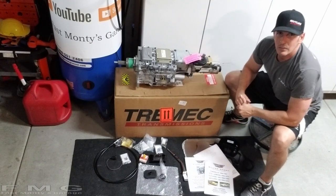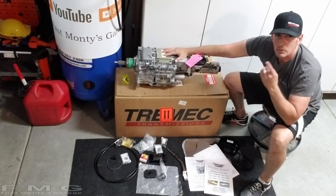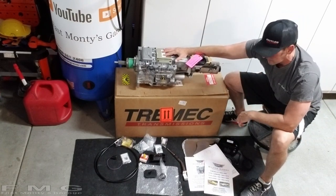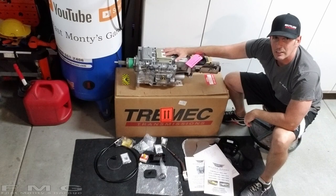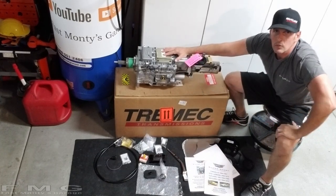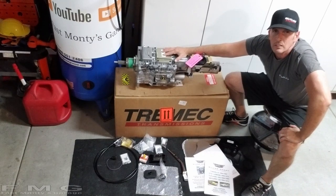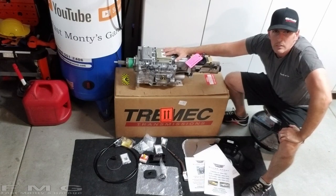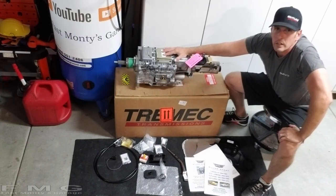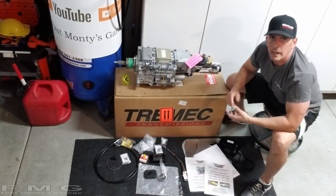So today, we get to test fit this bad boy into where the old transmission is. And after I walk through these little parts, I'll show you the size difference. It's actually kind of scary. Now, this will work for almost all GM cars, mid-60s, late-60s, and you can actually apply this principle to any TREMEC install. So I hope you guys take some things away from this, and that's what we're here for, is a learning experience.